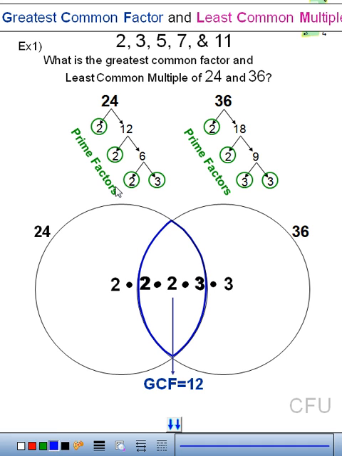When you get to this part, all you have to do is say, okay, which one of these are the same over here? Let's see. I have 1, 2. Here it is. Okay, 1, 2 right here, and you write it in here. There it is, 2. So we have another 2 that is the same over here. Yes, and then you write it in here. Do we have another 2 over here? No. How about a 3? Yes, and I write it in there.